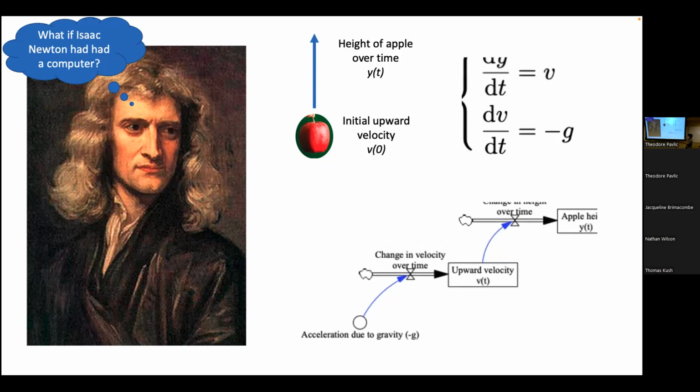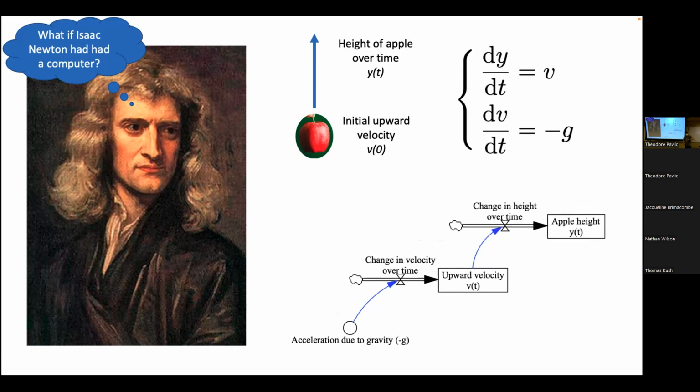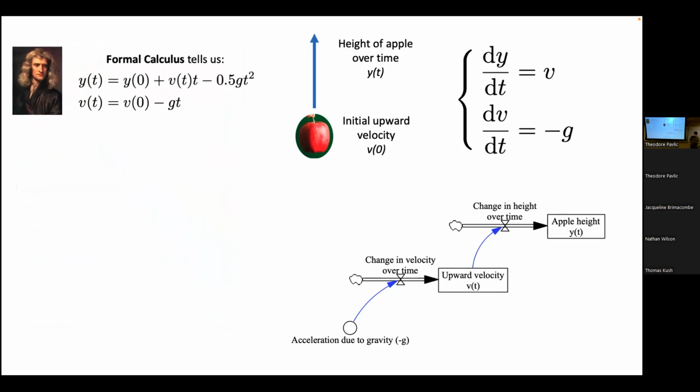But then I can say, velocity is the rate of change of position. So I can create a new stock called height. And what's causing it to change? Well, it's changing exactly the same as velocity. So whatever the velocity is will be exactly the rate of change of height. And so this here is identical to this model up here. This model up here, this is how Newton would have done it and would have solved it using fancy analytical tricks. But if Newton had a computer, he could have drawn this and then just simulated it and got the same result, which we can see.